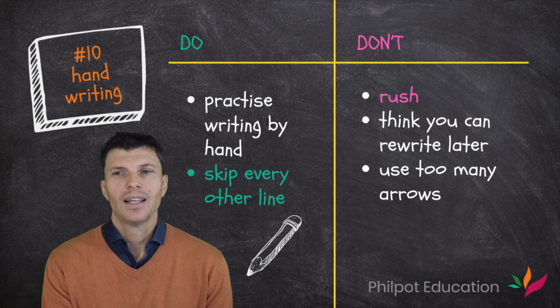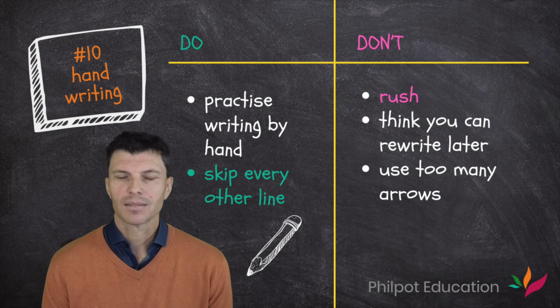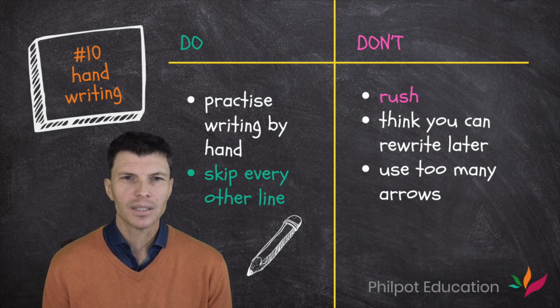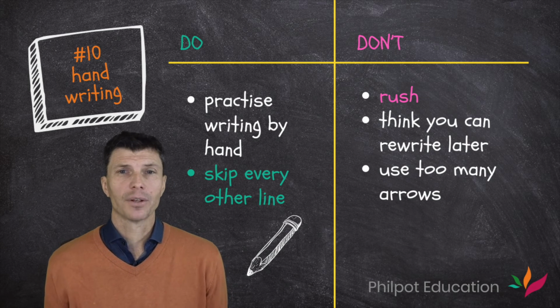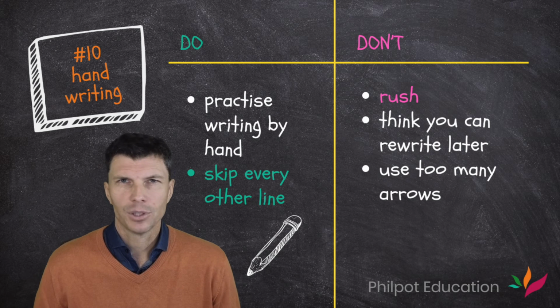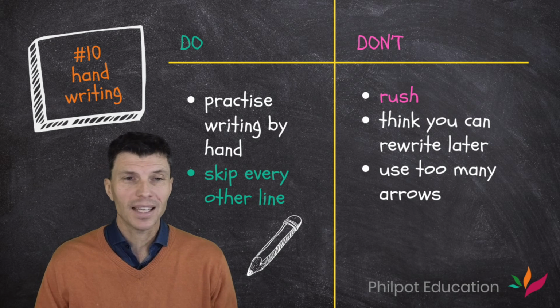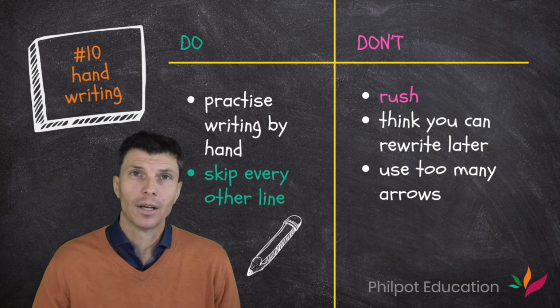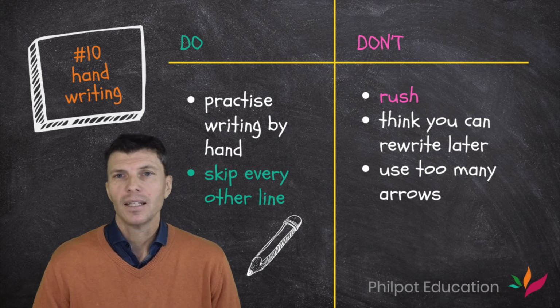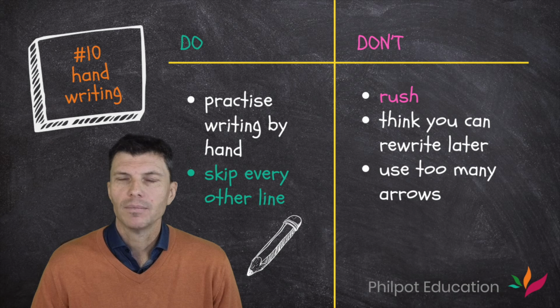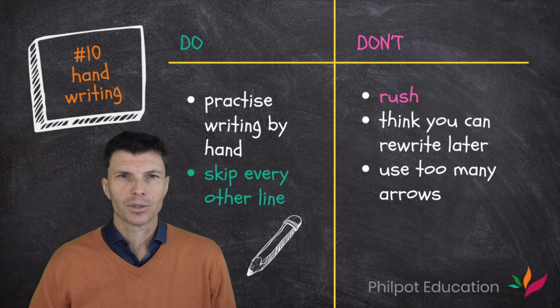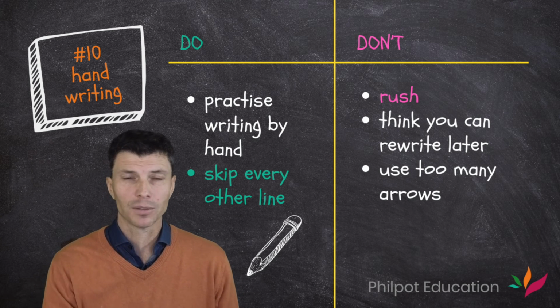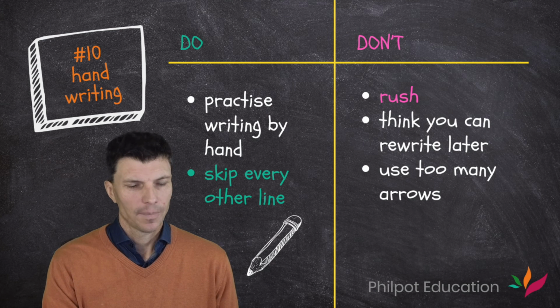Last point here. It's good to practice this under timed exam conditions. I do recommend skipping every other line. It just gives you and the examiner some space to think. If you need to rewrite a word, scratch a word, cross a word out right above it, you can. Please don't use too many arrows, asterisks, making this like a huge puzzle for examiners to figure out.